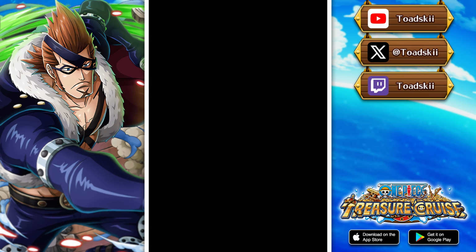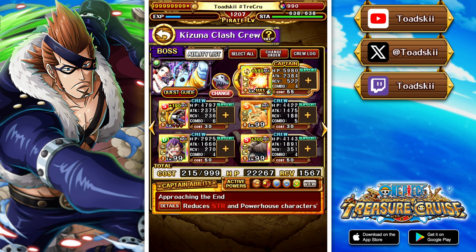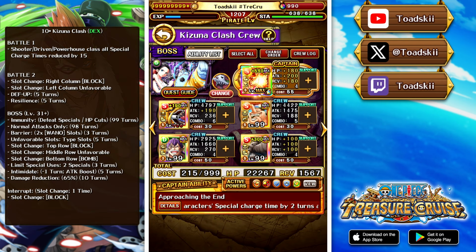So the first one we are going to be having a look at is the versus Dex variation right here. So against the Dex variation, as you can see on screen, Shooter, Driven, and Powerhouse are all going to be receiving cooldowns here. And with this team that you're seeing, ideally as the friend captain, you would use something like Jesus Burgess. I think he's probably the best choice, at least for this particular team.